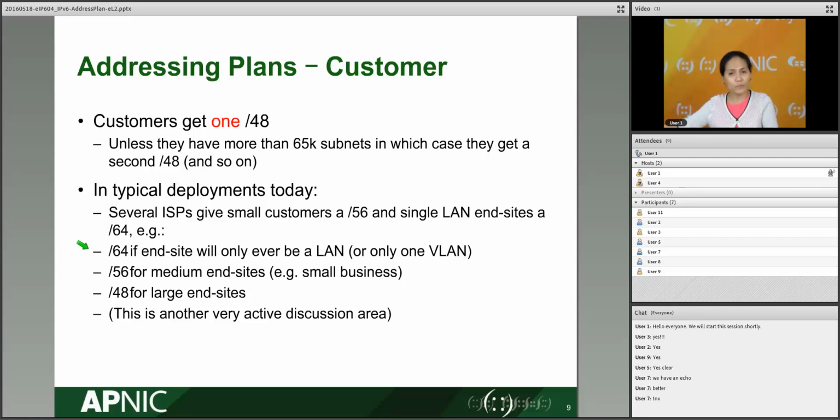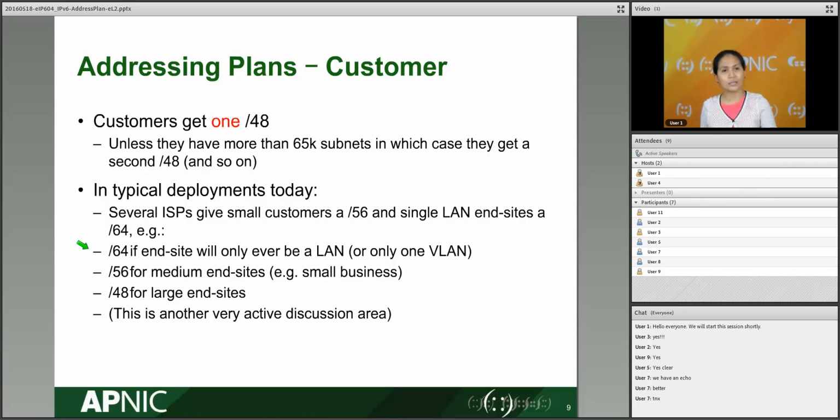Maybe you have home users, broadband users, and things like that. You think that that's too much to assign for that single customer. So it is now up to you. It's your decision to make, based on your company policy, maybe based on the subscription, based on whatever agreement that you have with your customer, you give them a certain block. But you limit that between /64 and /48.